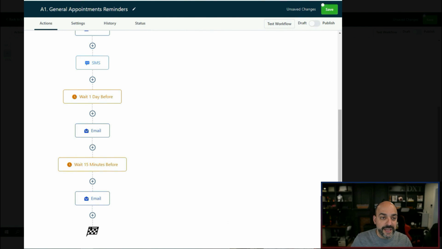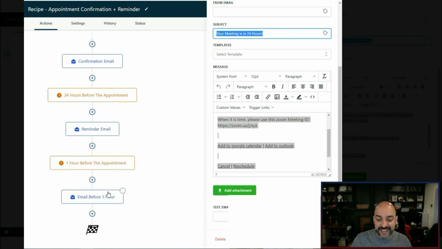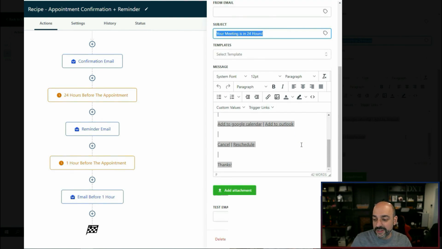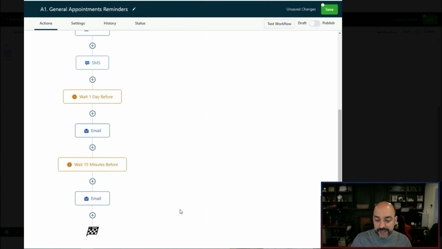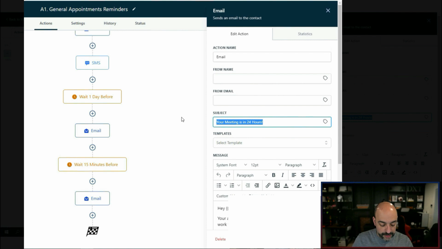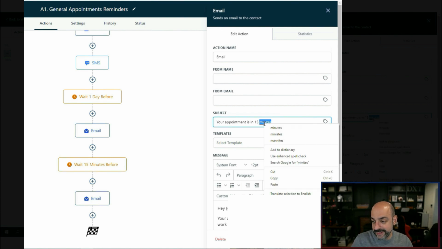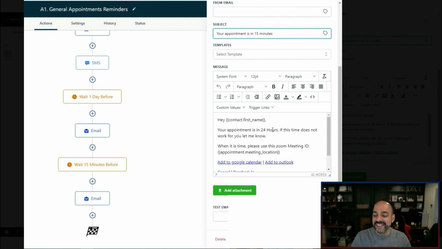So in the email, again, I'm going to cheat. I'm going to take the formula that they did. Well, they did 1 hour, so we can probably steal that a little bit. Control C. Come over here. Your appointment is in 15 minutes. And again, you could do an hour, you can do 2 days. It doesn't really matter. Midnights. That's awesome. All right, and you would just change this to 15 minutes.